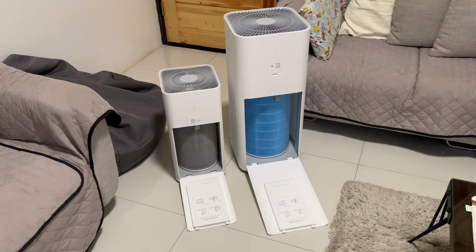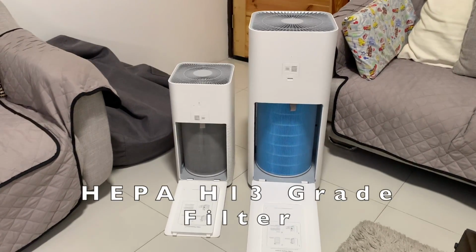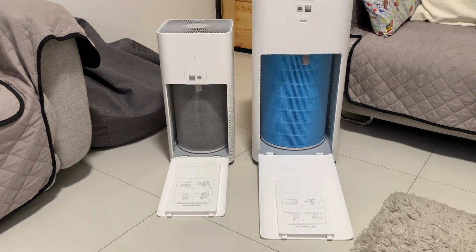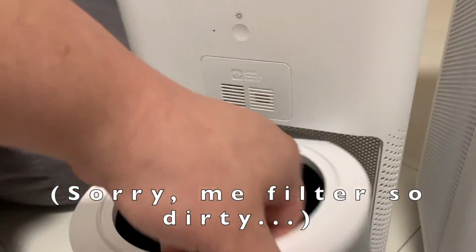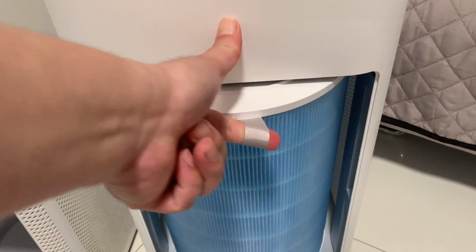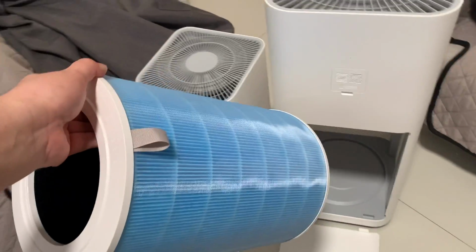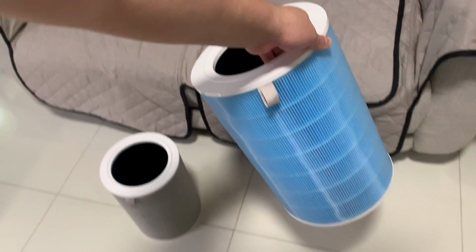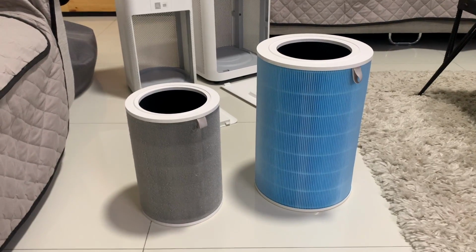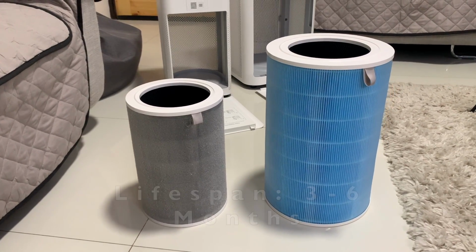A big part behind the reason why I chose the Pro H is because of its completely new filtration design that is much larger than the previous cylindrical iterations. It is already H13 grade, which means it can trap up to 99.97% of particulates as small as 0.3 microns. It also boasts upgraded activated carbon granules that Xiaomi said is more effective than the older, smaller version of the filter found in the last gen Pro. It also has a lifespan of up to 14 months, which is a big deal considering a replacement only costs around 2,400 pesos. The smaller filter found in the last gen Pro and 3H costs around 1,400 pesos and only has a usable life of just 3 to 6 months.